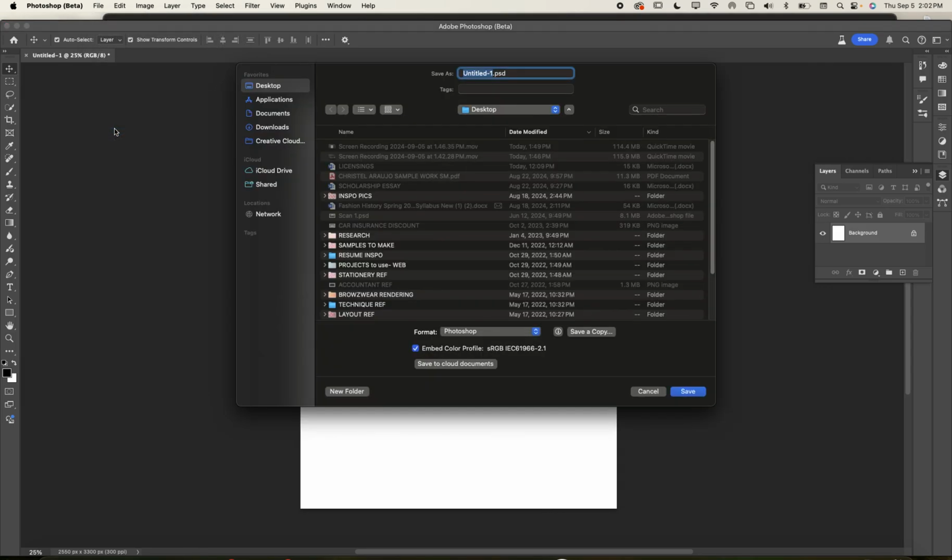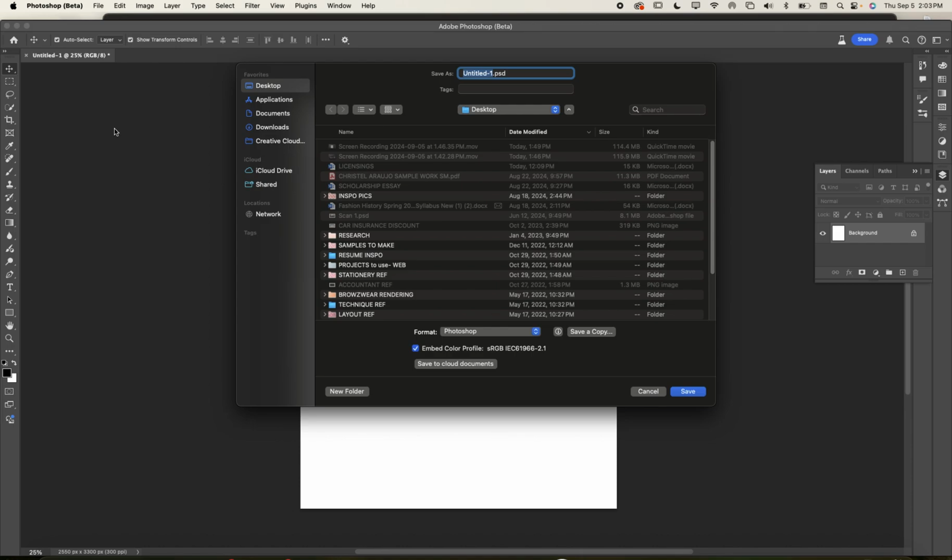Now, you can save it to your cloud, meaning since it's Creative Cloud, correct? You're allowed to save this file within cloud, so that any time you can work on it, or you can save it to the computer. The issue with saving it to the computer is it will only be in that computer, or you can email it to yourself, whichever way you want to go about it. You understand? But just be very careful, because either way you need to save the file, okay?